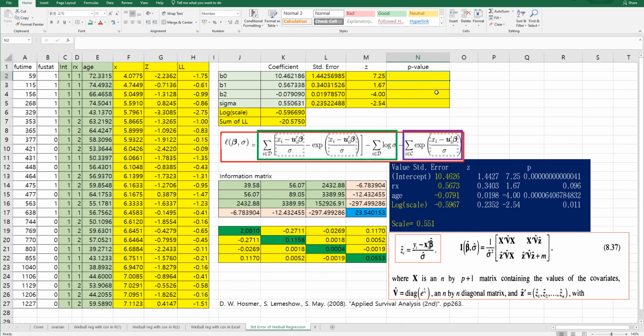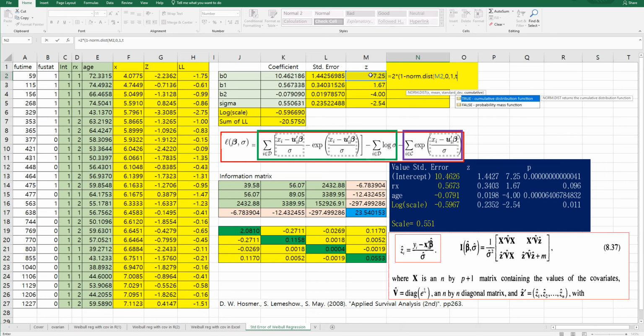And the p-value can be calculated by a two-sided test. So 2 times 1 minus the normal distribution of the value, comma mean as 0 and standard deviation as 1.